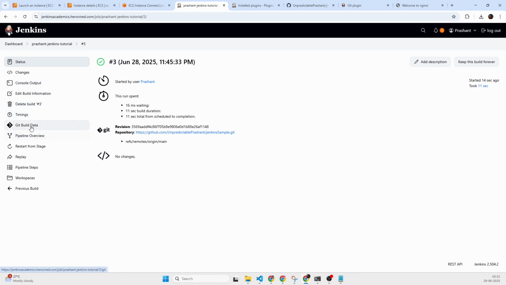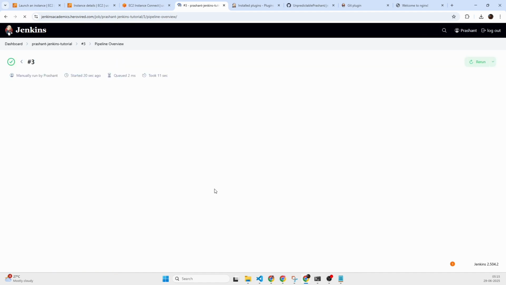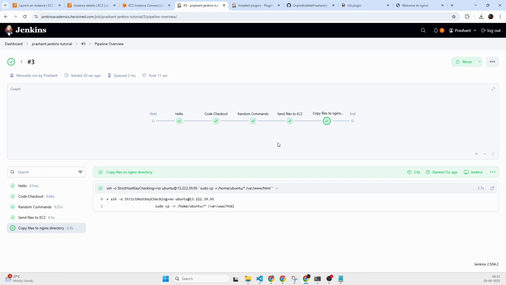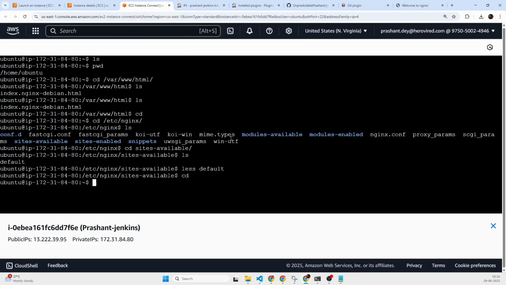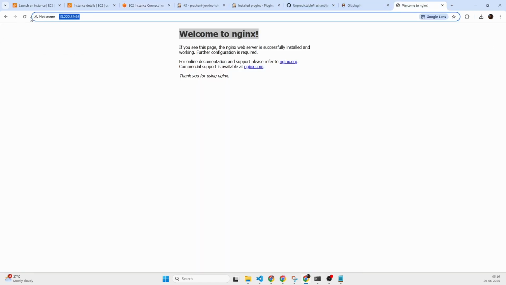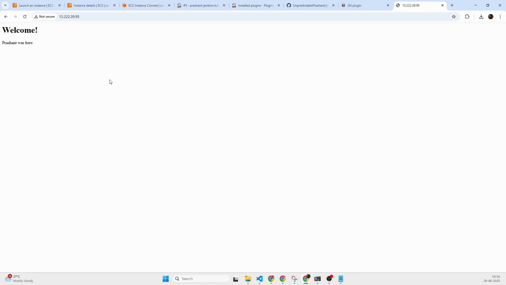You can look into the pipeline overview option to see how much time it took. It took around 11 seconds to complete. It got executed. If you go into the EC2 instance and run things around, you can find all this process has been done, which means that if I go here and reload it, it should say, hey, welcome, Prashant was here. So we successfully managed to check it.